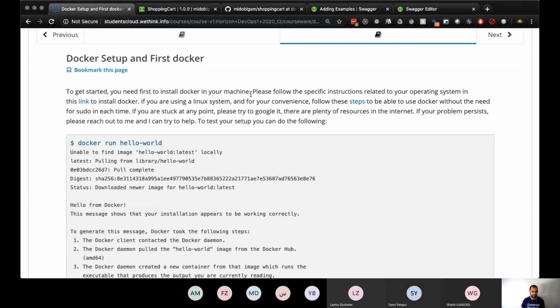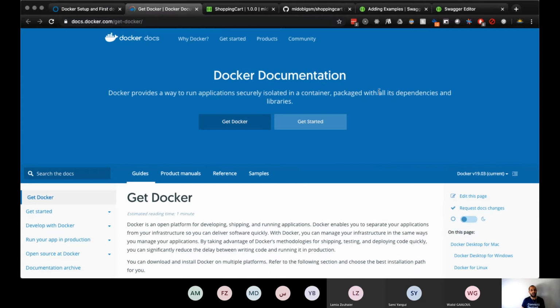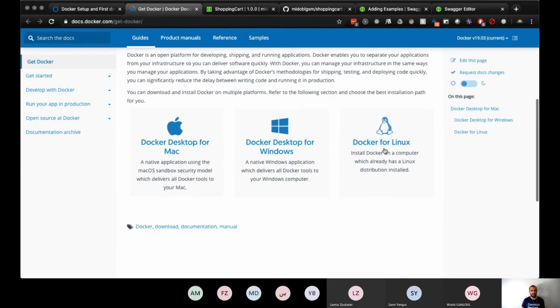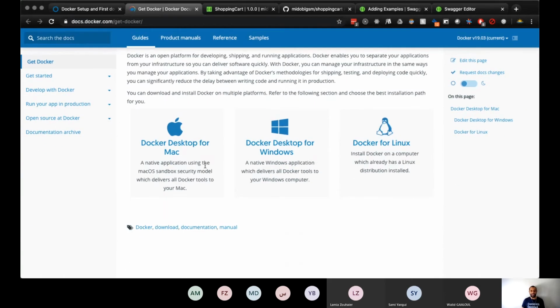Because if you didn't do that, you will not be able to follow the next steps. So if you already did, this is fine. If you didn't, please go ahead, try to find how to install Docker and set it up for the right operating system. For example, if you are using Linux, you can find your distribution, for Windows or for Mac as well. You can install it, follow the right configuration.